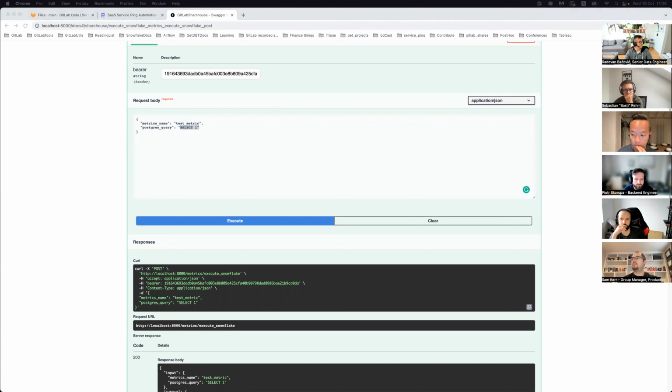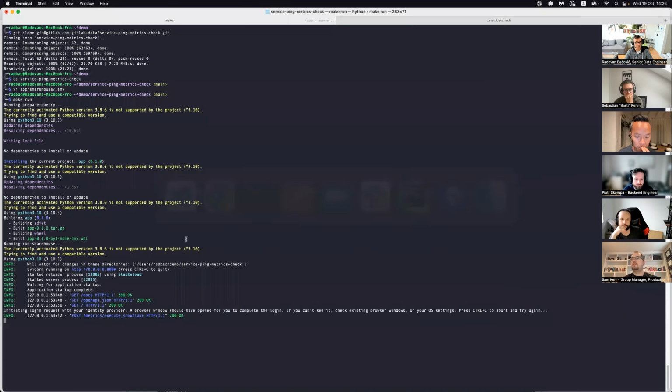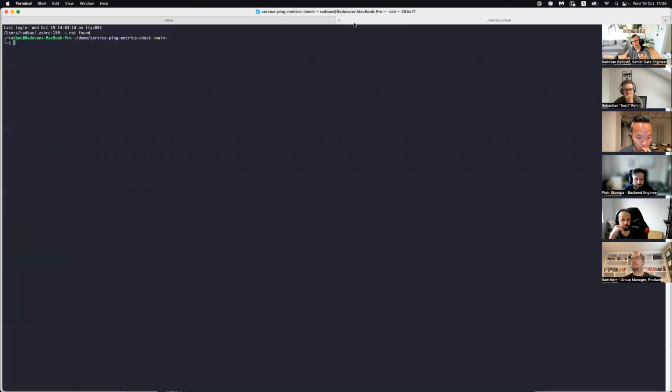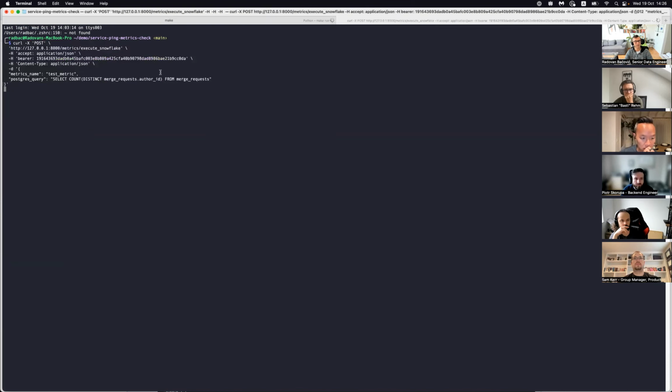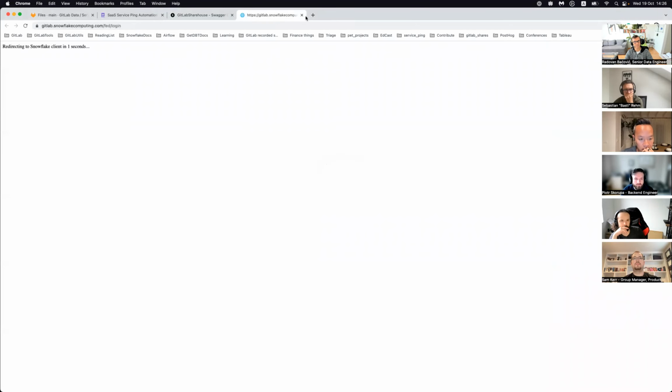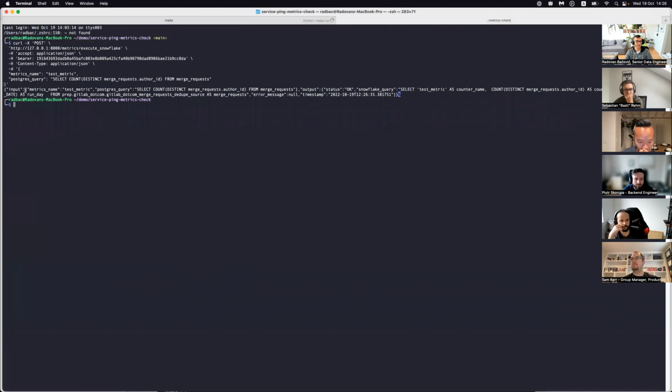I will use a more colorful example, something real, and go to the command line, to be able to use cURL. You can use cURL, you can use Python, you can use Ruby on Rails, you can use whatever you want. If I'm here and do cURL, and then again log in and close it, I can see results. What is important? To have this bearer token, to insert the metric name, and to insert the Postgres query.